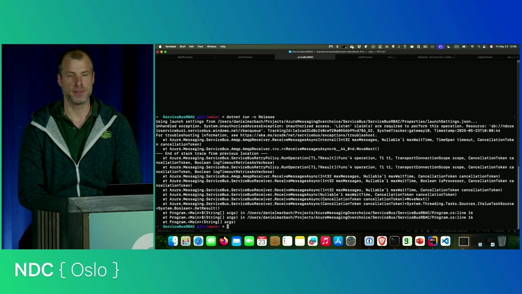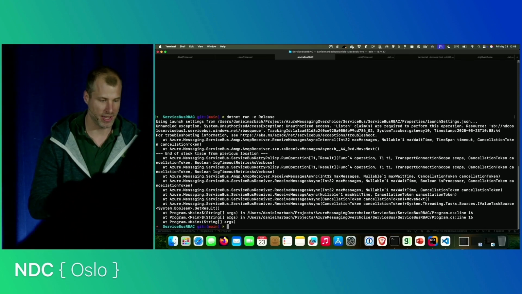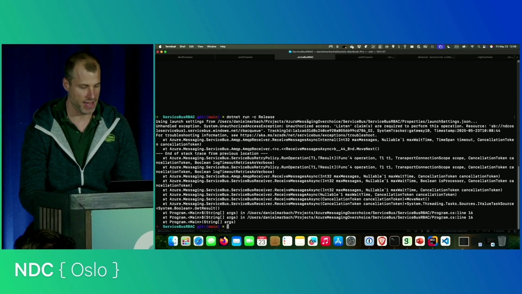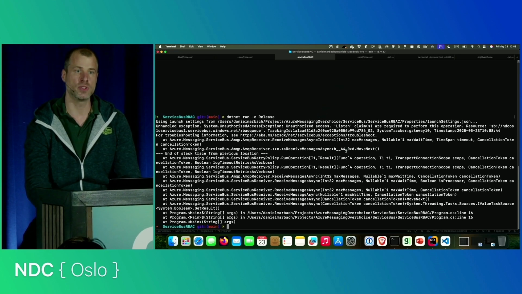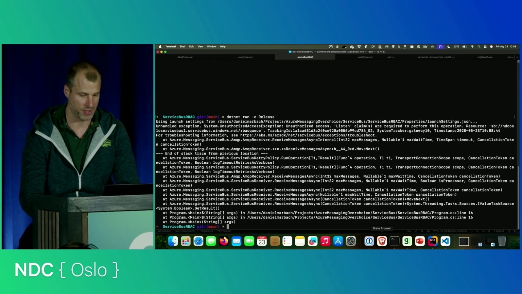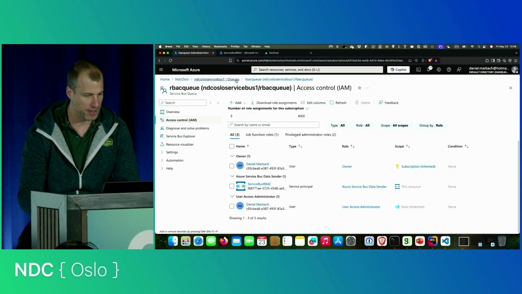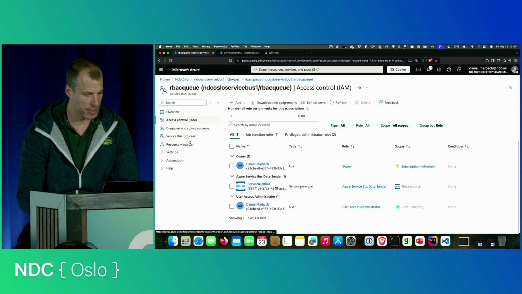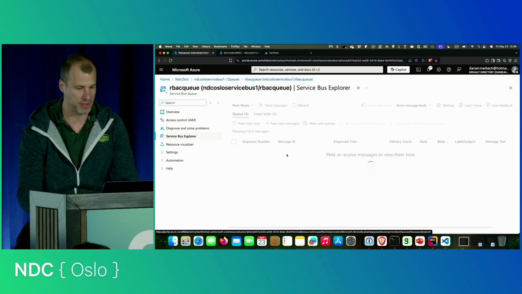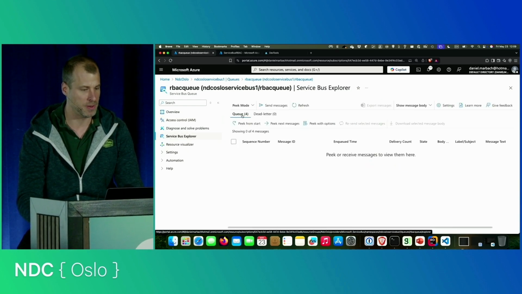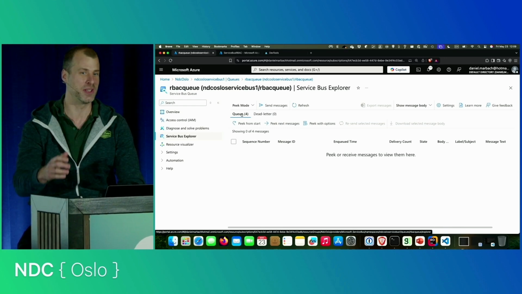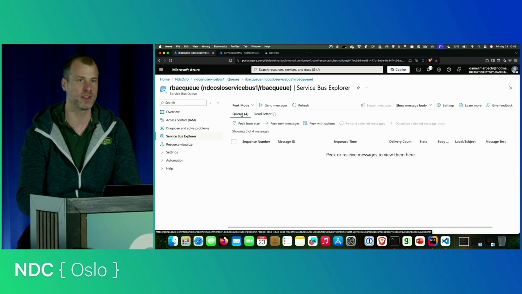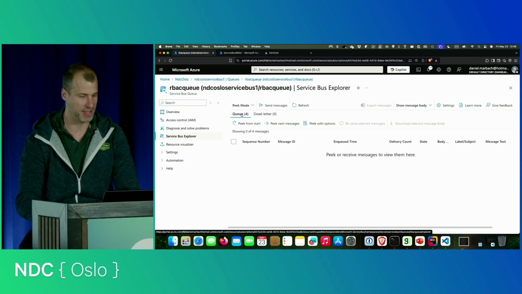Come on. Yeah, see, it takes a while, but now essentially we sent the message, but it says, hey, unauthorized access, you don't have the listen claims. You're not allowed to receive messages from this. And if we go back into this RBAC queue here, and go to the Service Bus Explorer, we will see there are actually messages in there. 4 messages. I've already done this a few times, but there is a new message now in there from my attempt to send that message.